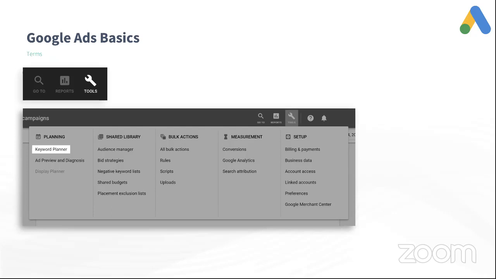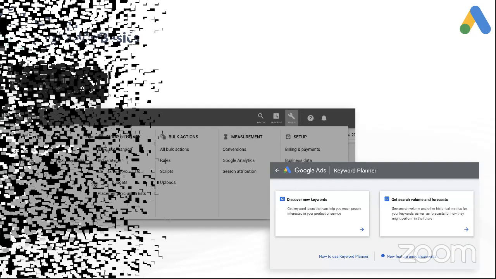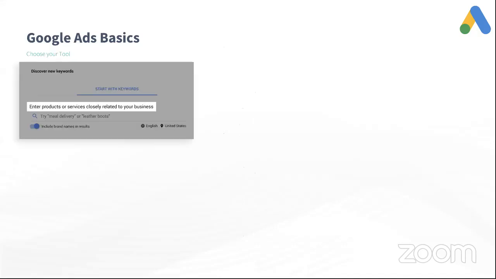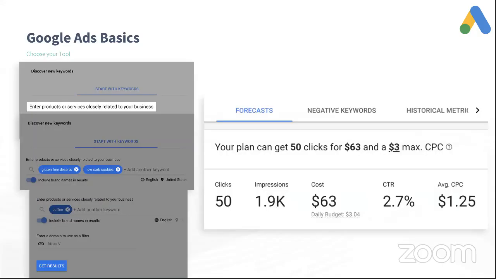Once you're in, we're going to go to the tools. We're going to go to Keyword Planner. I'll show you how to set up keywords. The question was asked, which one am I doing? We will go through those two options shortly, and I'll show you some ways of using the information to give you an idea of what you're going to spend, how many people are going to see the keywords, etc.